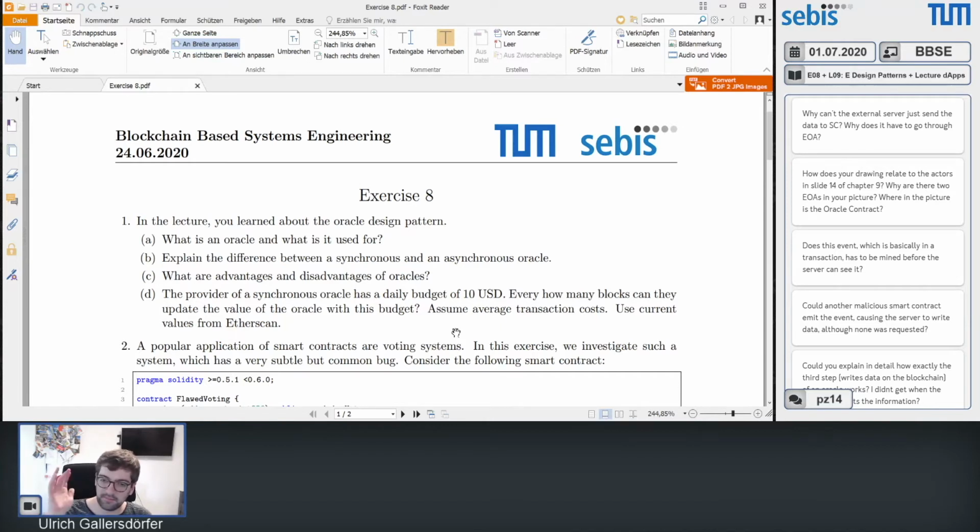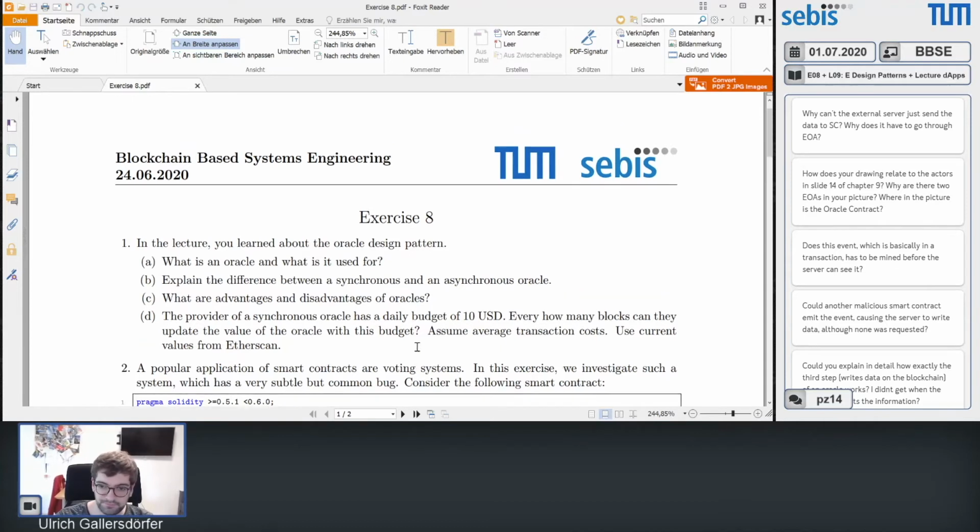The idea here is that you look at what are the current amount of daily transactions? What is the current amount of transaction fee that's paid daily? What is the number of blocks that's generated per day? What is the price of Ether? And these should be sufficient to calculate this on your own. So we can take a look at how you would do that.